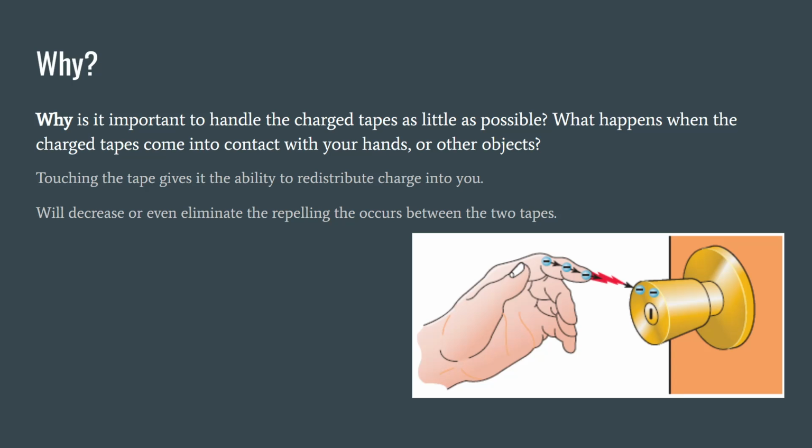When replicating this experiment, it is extremely necessary to touch the charged tape as little as possible, because the tapes are only able to repel each other and allow the free tape to float by having a non-zero charge with the same sign on both tapes. When you touch the tape, especially the non-folded portion, some of the charge stored on the tape can float into your body, as your body has a nearly zero charge. This has the potential of reducing the floating distance, making the tapes unbalanced in their charge, or simply making them not repel each other at all.